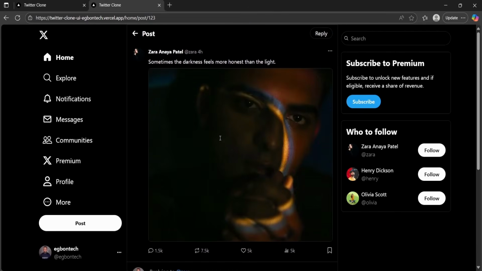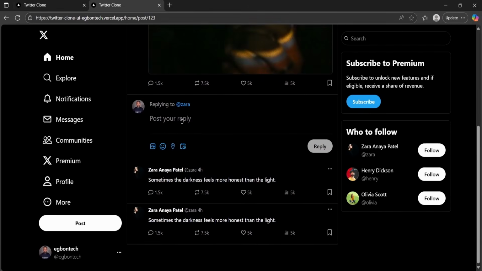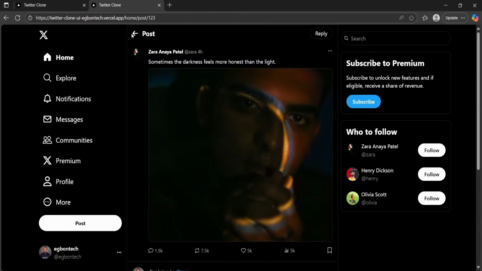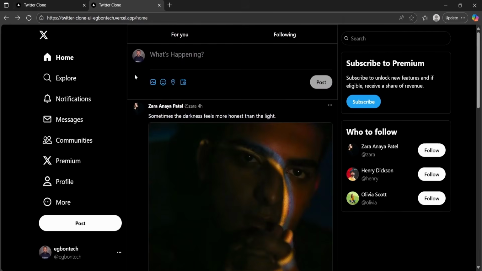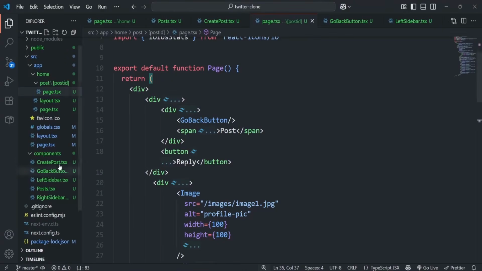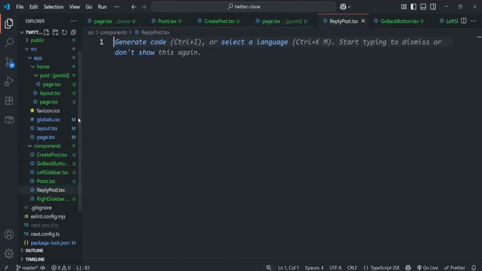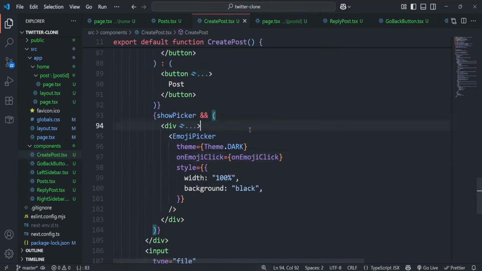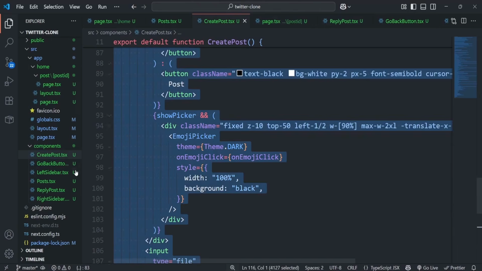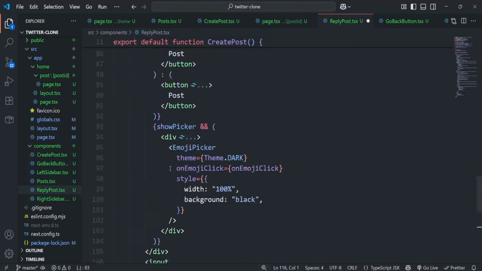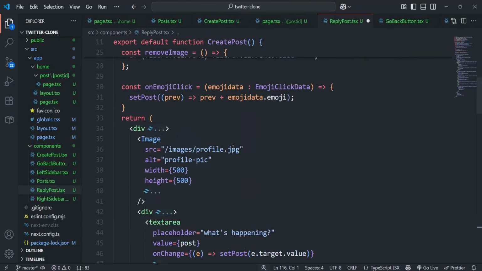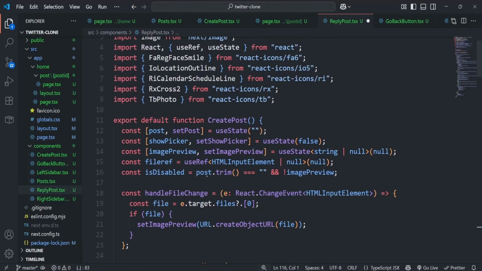Okay, cool. So next we're going to add this reply input right here that users will be able to reply with. It's basically the same thing as this component right here, but we're just going to change a few details. So I'm just going to go back to that. I'll create another component. I'll call this one reply post.tsx. It's going to be similar to this. So I just copy everything from here. We're also going to need the emoji picker. Then I'll paste that in this reply post component. Okay, but we have to change a few details so this matches with this component.